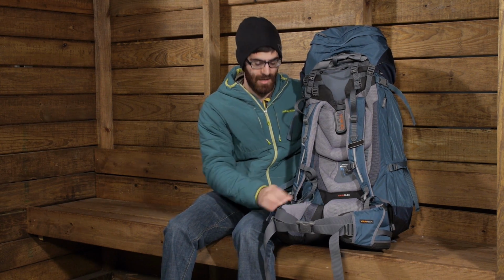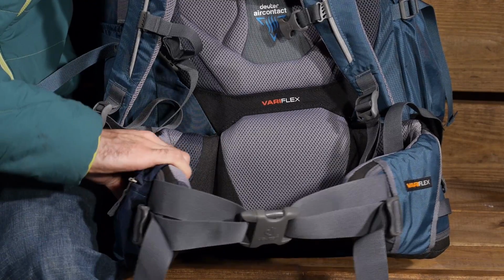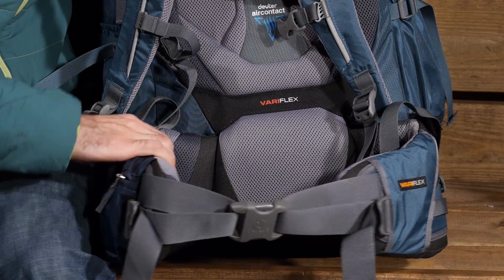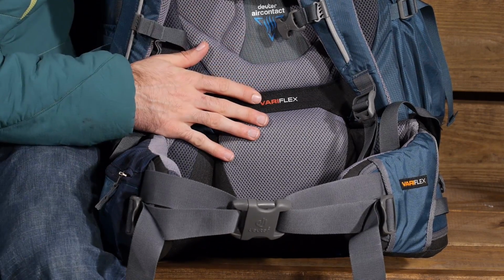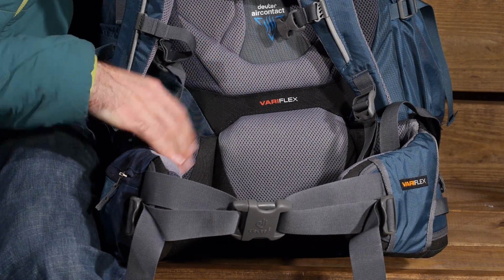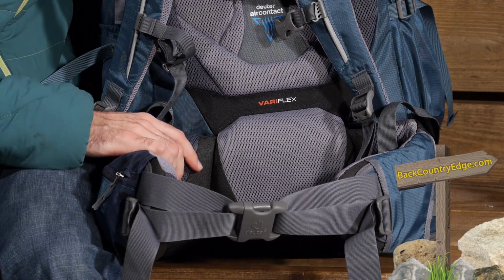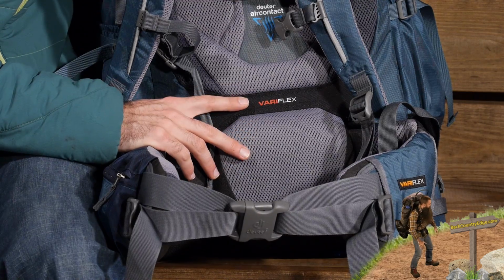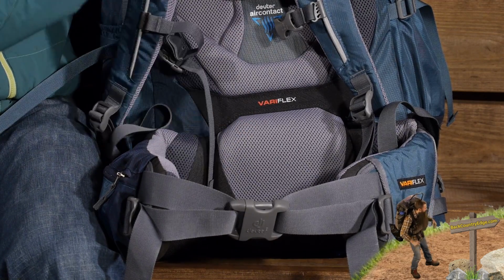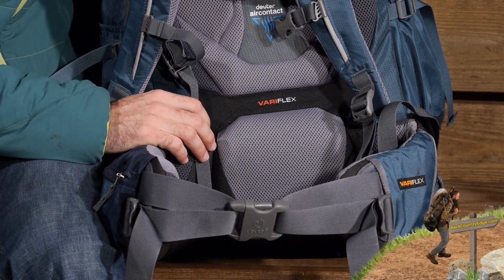Down in the hip belt, we've got a multi-layered reinforced hip belt with really nice beefy padding down there, so very durable, very comfortable padding on the hip belt, and also very supportive. It also is Deuter's Vari Flex hip belt, so it's kind of an independent system there where it allows a lot of flexibility for the hips so you can still move freely while you're hiking, and it still provides that structure and that comfort and transfers the load down to your hips effectively. So excellent, durable, and comfortable suspension system in the Aircontact.